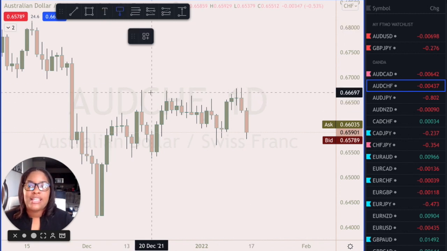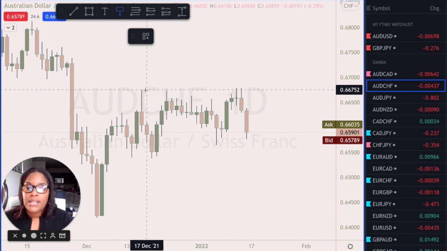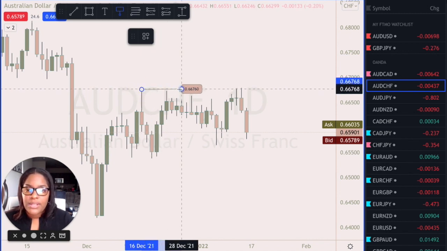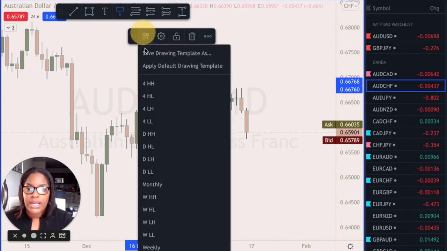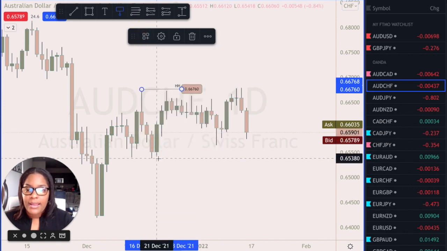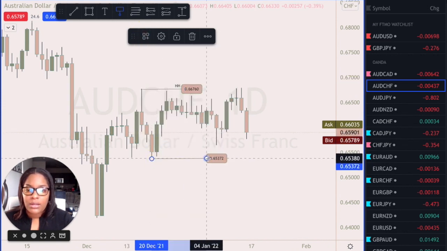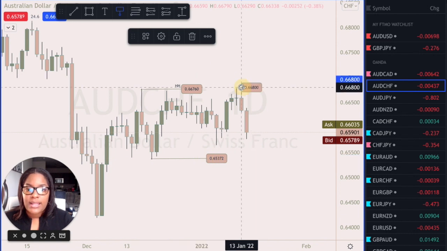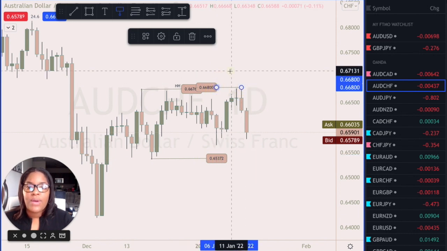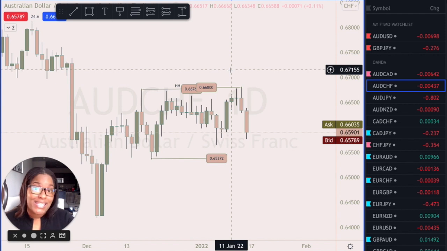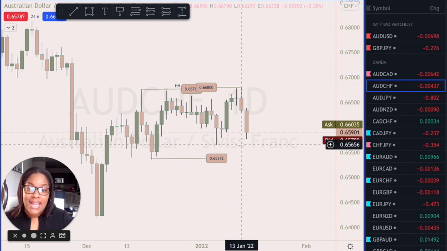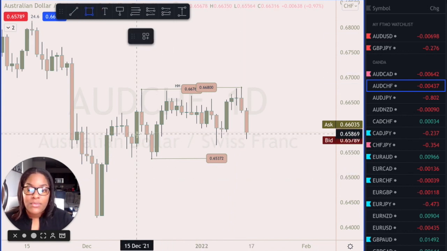What I would say is use the price note tool on TradingView. It's a really beautiful feature. So if I were to just put this on at the extreme high from over here, daily higher high, and then we had a daily higher low, and last week, Thursday, price actually made a new higher high. I would actually say this is in an uptrend. This one is trending.